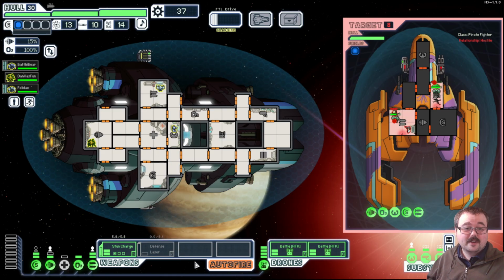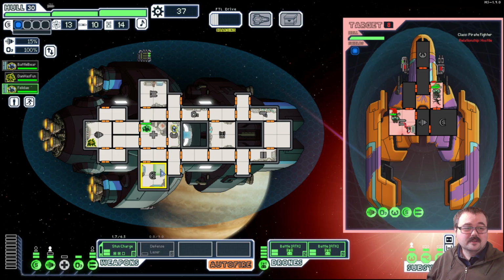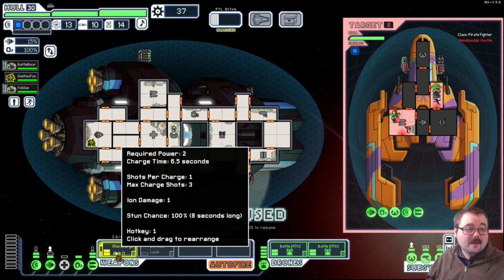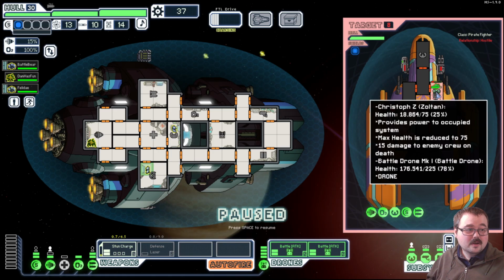This ship can certainly hurt us. We should also pick where our guys are. You should probably go in the shields rather than the weapons. There we go. And we now have a couple of stun charges, so I'm going to say let's stun them in the weapon room.